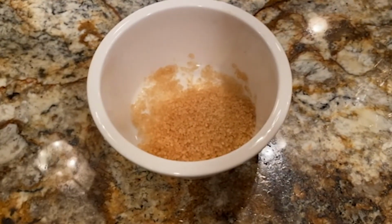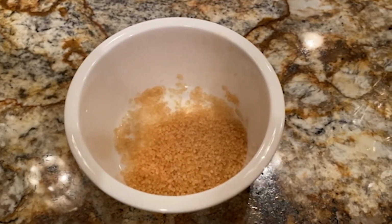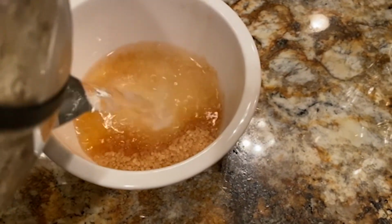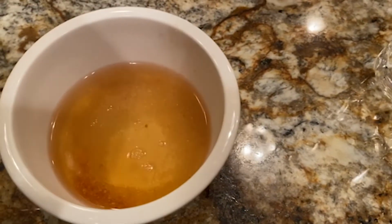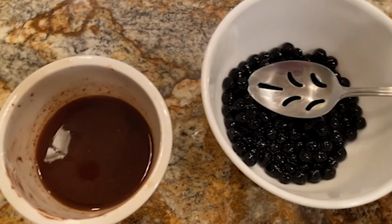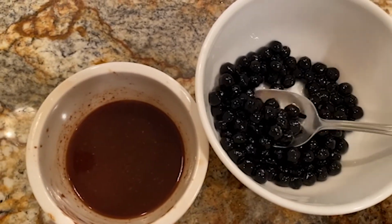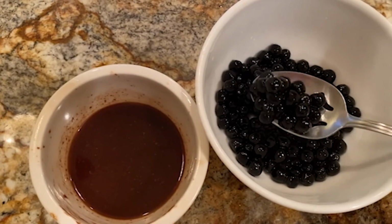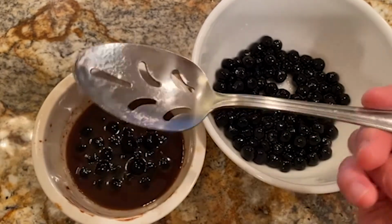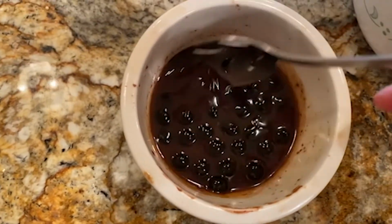Now we'll be making brown sugar paste. So pour 1/4 cup of hot water into 1/4 cup of brown sugar. Now that I've scooped the tapioca pearls out, I'll be adding it to the brown sugar paste. So I'm only gonna use a little bit. Okay. And just mix that together.